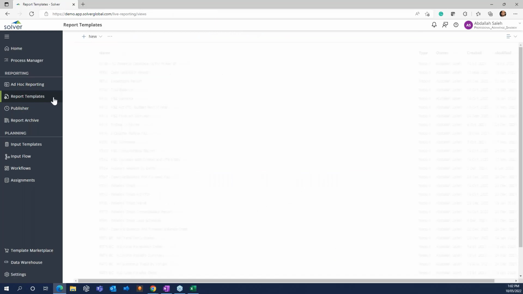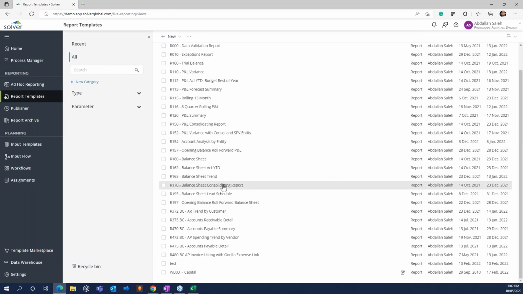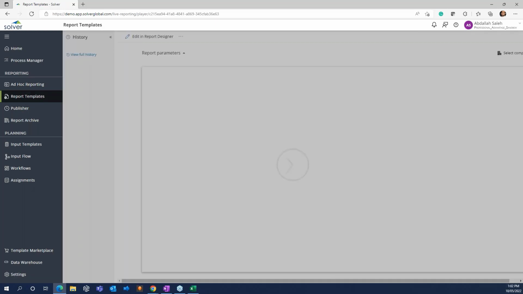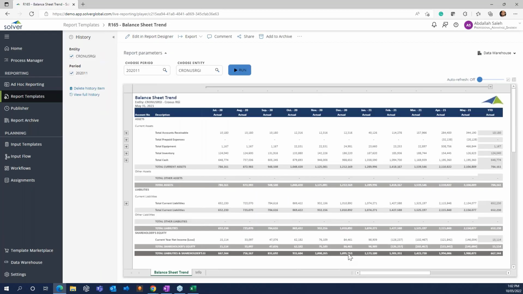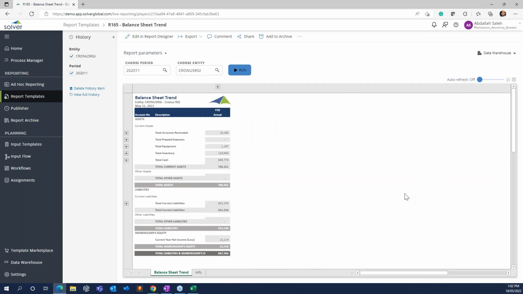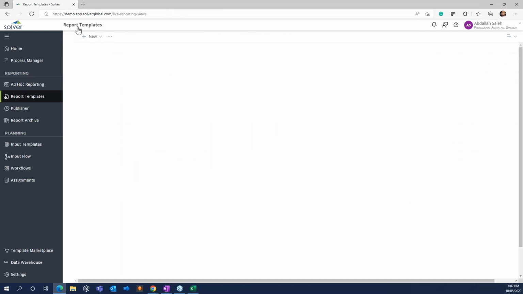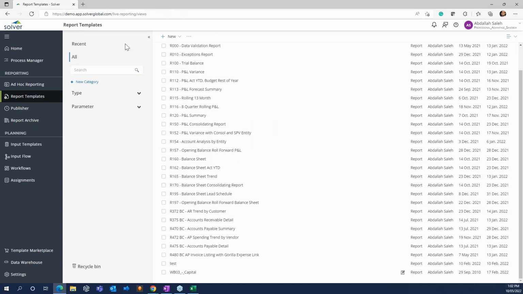Another example, let's take the balance sheet, for example, the balance sheet trend. Same idea. And if you implemented account receivable or account payable, you'd be able to get, for example, this.